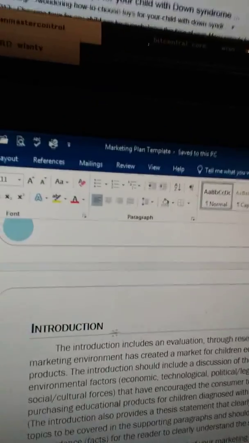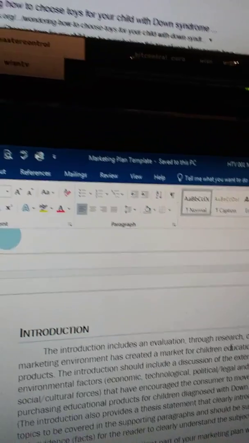So what I'm going to do is go over again what I had covered in class, but further elaborate on what needs to be done. The first thing you need to do on Blackboard is save on the hard drive of your computer a copy of this. This is the actual marketing plan template, and it can be found under introductory documents. Now, the first part, as you can see, is the introduction.